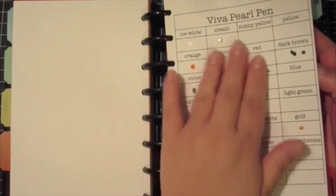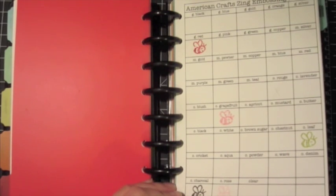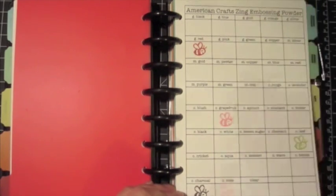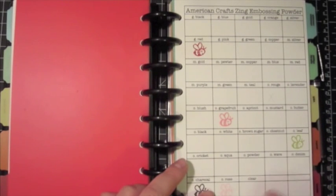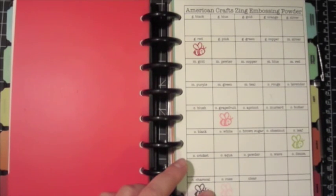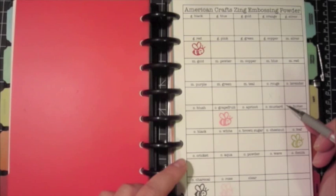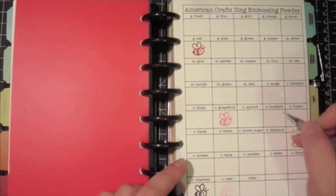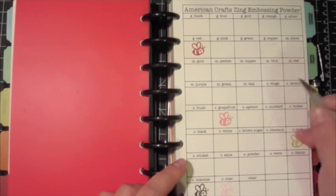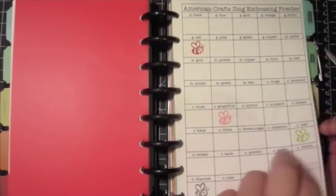And then, yeah, embossing. So I took the L'Enfant's bee stamp from Bee Mine. Here's the bee, and I just embossed it. I still have a couple more that I need to put on here, and I did buy mustard, so let's fill that out. Okay, here it is, right in front of me. And I did get apricot. So I'm going to have to do it, but when I feel like it.